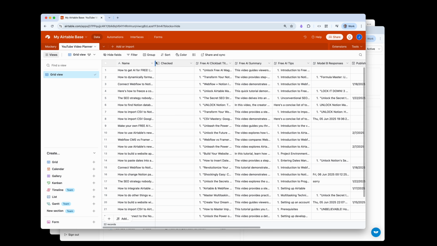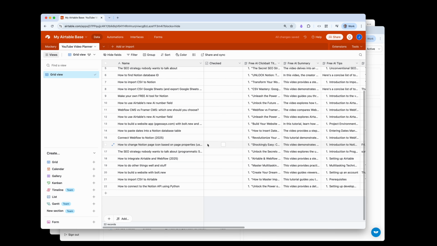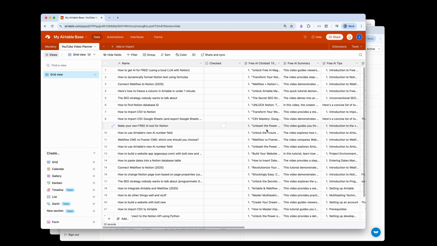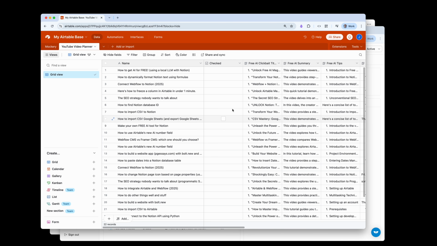All right, here we are. So here we are in Airtable with 22 records. So you can see those came across pretty quickly. And here's some great examples of how those different column types were maintained by Whalesync. So this is something that if you were exporting a CSV and then importing a CSV, you would lose a lot of this. But when you're doing it with Whalesync, you actually keep that. That's not super interesting all by itself. So let's just see how this works.